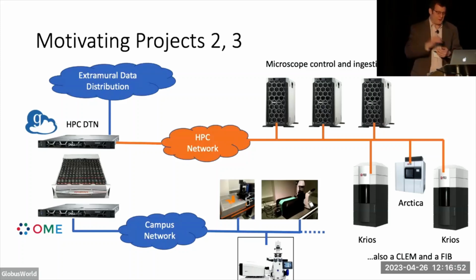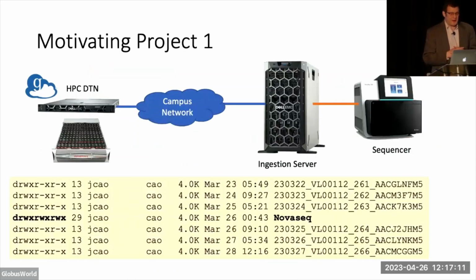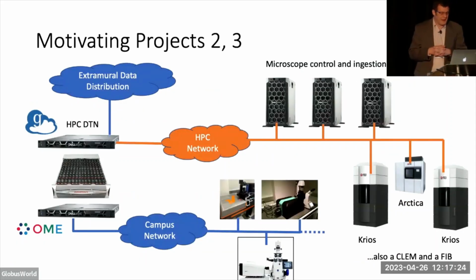But looking forward, the challenges that we're going to be facing in the future are: our cryo-EM facility has 2 cryoses in Antarctica producing about 100 terabytes of raw data a month. This is going to multiple labs, so it really dovetails nicely with Globus's ability to transfer data correctly. You notice that we have another sequencing facility that has a NovaSeq, and you see the permissions that are used to effect the transfer. That's not good. We don't want to make world writable directories. We want to get it right. So that's definitely going to be a challenge for our cryo-EM facility.